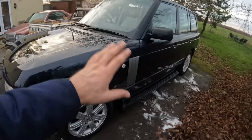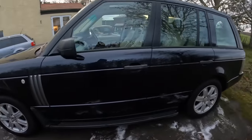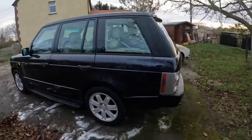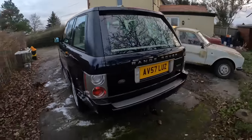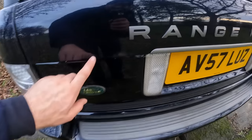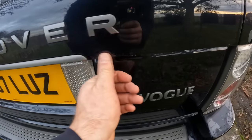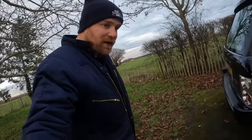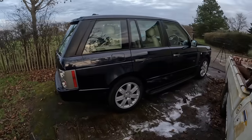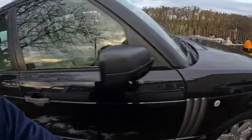Now the car does obviously need a really good polish. I'm not going to do that right now, but just look, it looks really, really good. I'm so pleased with the result. I did manage to get that off in the end using my new favourite tool, acetone. And now it's also uncovered a little bit of, you know, it's going to be corrosion under there. These boot lids are famous for corroding. You can see it starting to just come through there, but nothing too bad. I've seen a lot worse. Look how smart that is. I'm sorry, but that is a very, very smart car.